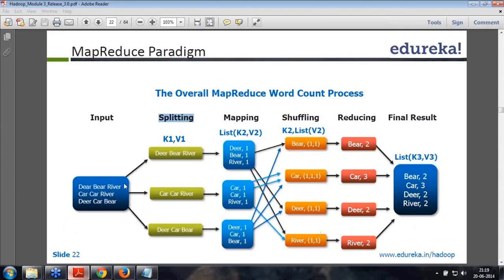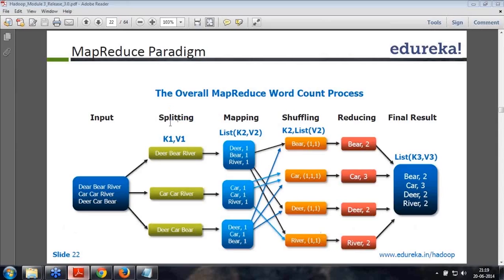Exactly. The same splitting logic will be done for the 64 MB and 36 MB because they are one file, right? So you can't have a different splitting logic for one block and another splitting logic for another block of the same file. I hope that is clear for everybody. Please chip in in case something is not clear. Okay? Fantastic. So this is how the splitting would be done.